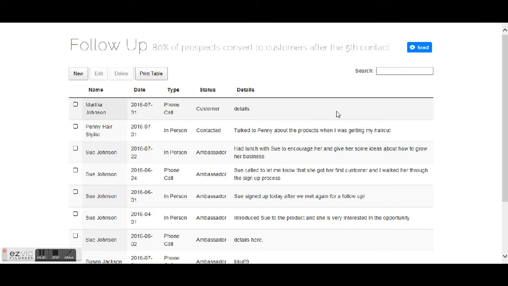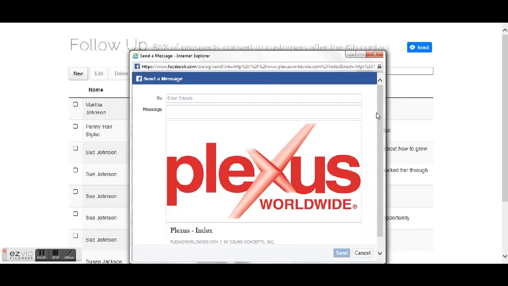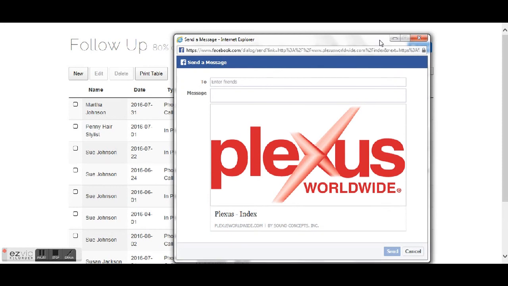One other thing that I'll mention that's a newer feature on the page is this send button up here, and this is Facebook Messenger integration is what it is. And so you can click on that button if there's somebody you want to send something to. This is especially useful for customers. If you want to have a long conversation, you're going to do that in Facebook with the messenger there, be able to go back and forth.